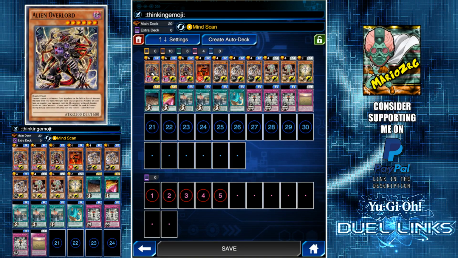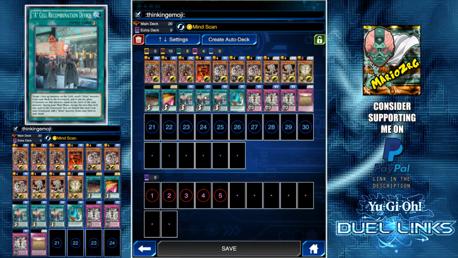So anyway, 3 of those, really easy to summon, really cool to ditch to the grave with Recombination Device. 6 counters on an opponent's monster is devastating for them. Most of the time they're going to lose all of their attack, and the following turn you can search whatever monster you need using Recombination Device. I really think 3 is a must in the deck, and I just really like this card.